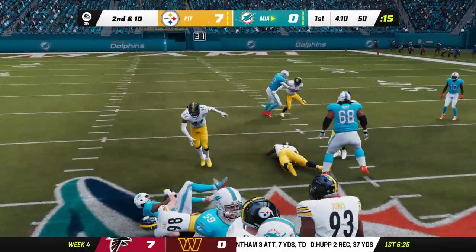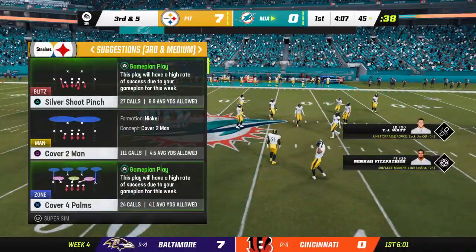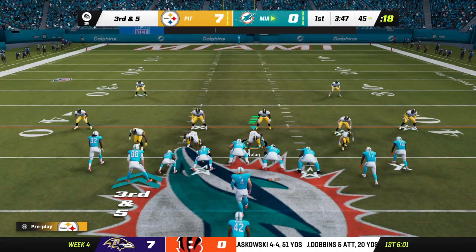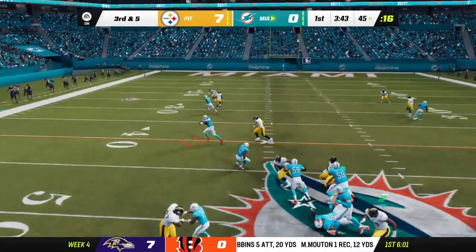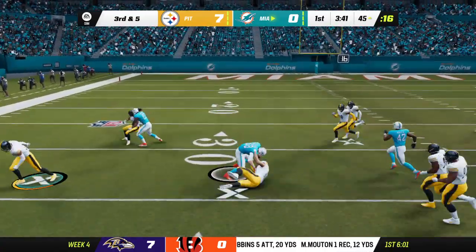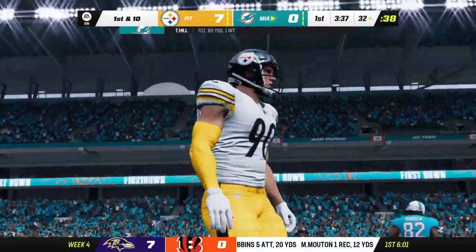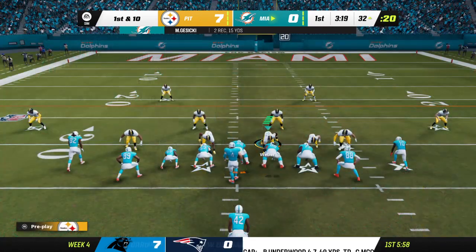They'll keep it on the ground. Borden. 5 yards. Now it's 3rd and 5. They'll need 5 on this play to move the sticks. Here's Hill. And able to find Gesicki as tight end. And he is going to have the Dolphins first down as they're able to get the 3rd down conversion.